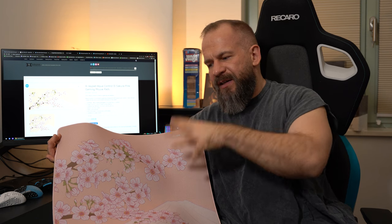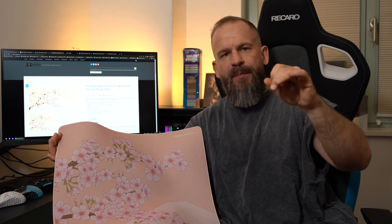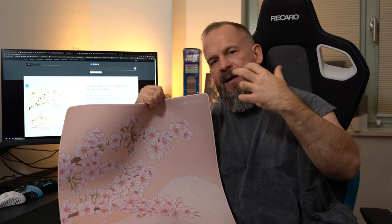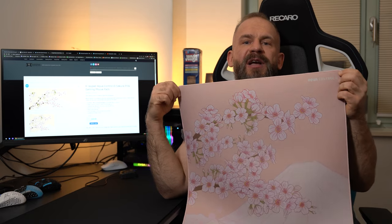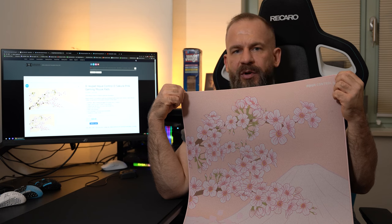This pad is very nice. I played a lot of these Aqua Control pads — I had every Aqua Control Plus version and also tested all Aqua Control 2 versions. This one compared to an all-black version is a little bit smoother, a little bit softer. Some people complained that it changes the surface and speed after some time, but that's totally normal. Most pads have a break-in point, even cloth or hybrid pads — mostly after one or two weeks of usage it reaches a point where it will or will not change for the next months.